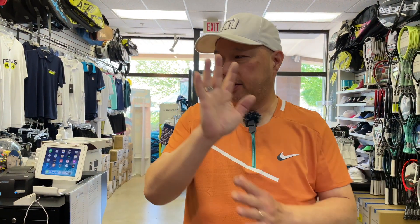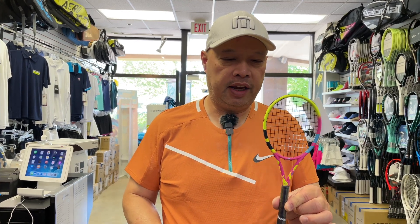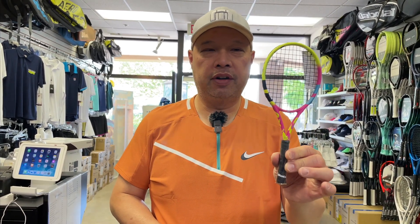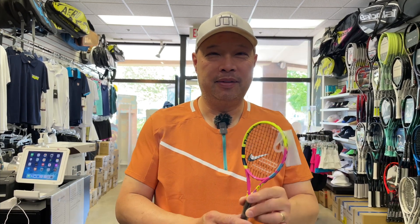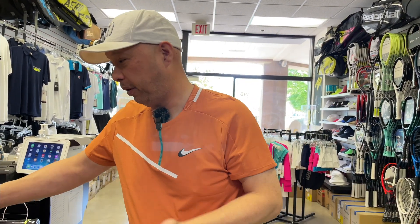I wanted to show you what's part of this new Rafa line from Babolat that recently came out. Yeah, small racket, guys. A lot of people ask me, what is that used for? Ping pong. Or paperweight. Maybe you're sitting at your desk fantasizing about tennis and you practice some forehands and backhands with the little thing. But ain't it cute? Looks just like Rafa's racket. That's part of the line, guys.